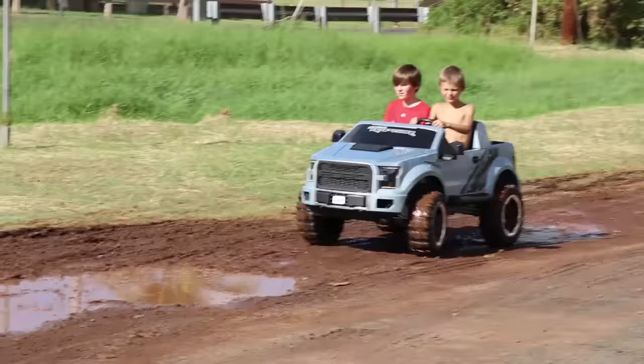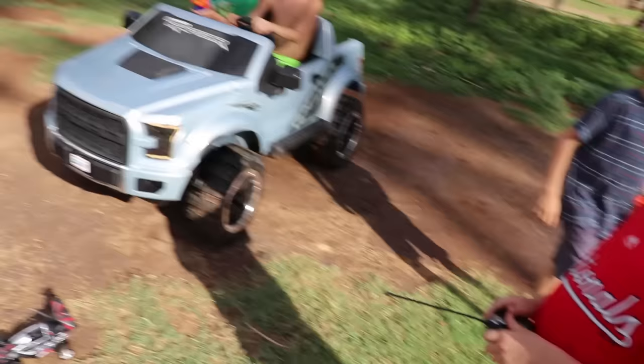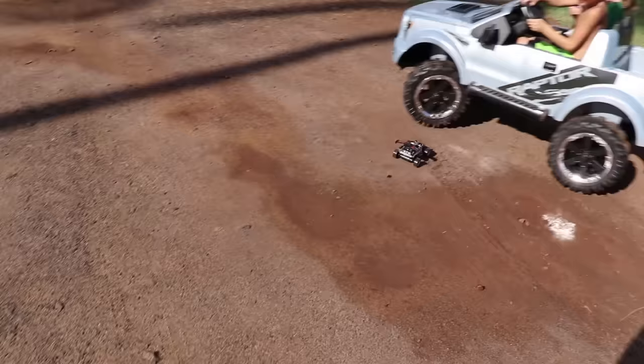All right, you guys, we have this little RC car here, and we're gonna see if the Raptor will crush it. You ready? All right, bro, let's see if you can crush it. Go! Ah! It's getting away! It went through the danger zone! It's there, man. There you go.